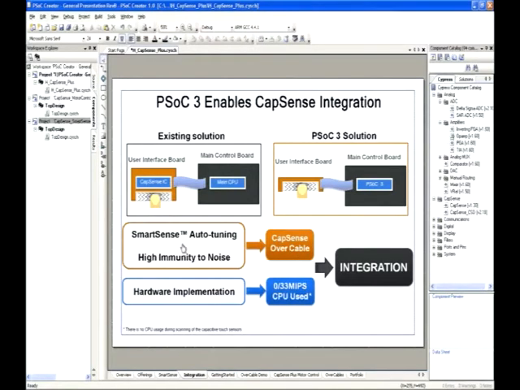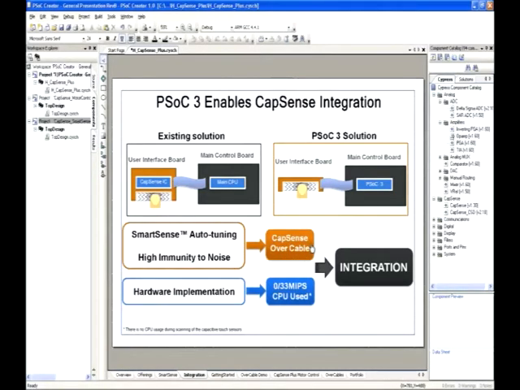Since we have SmartSense auto-tuning, the customer does not need any code change or debugging while plugging the cable. And our CapSense solution offers high immunity to noise, which guarantees signal-to-noise ratio while driving out over the cable. These 2 elements enable us to drive CapSense over a cable.